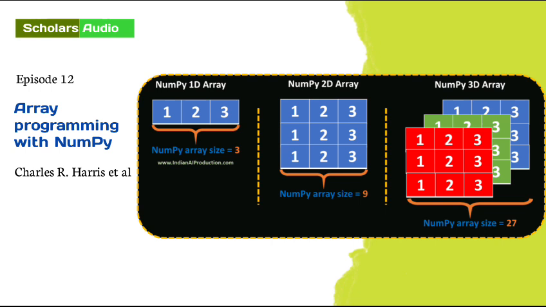Exactly. If your data is scattered all over, like in a Python list, the CPU has to keep going back to slow main memory. But with a NumPy array, the data is contiguous, so the next element it needs is probably already sitting right there in the fast cache. It's a massive automatic performance boost. Which makes that strides example even more important. So give us that crystal clear scenario from the sources.